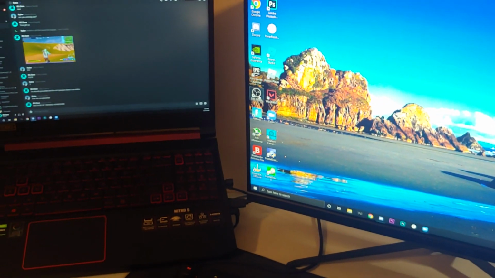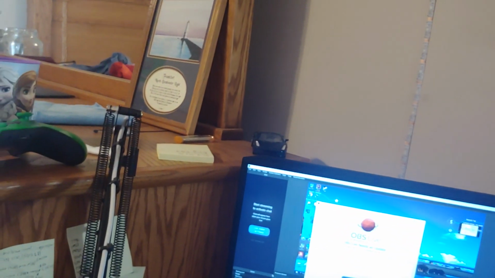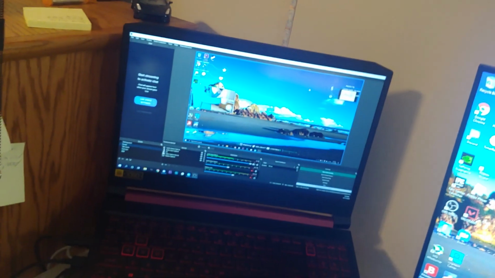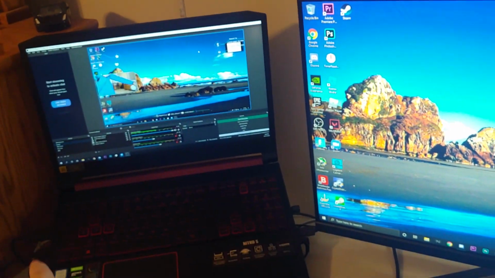OBS.live again, because if I open up OBS right now, run as administrator, yes please, if I open up OBS right now, I need to update, not now, if I start streaming, my chat will be right there. So I might just get that and put this monitor over here, but then I don't have something for my camera over here. I'm not changing my camera angle. Rough. I don't know. We'll figure it out. But this is what I think is going to happen. I think I'm going to have this for OBS, or for Chrome and chat. This for my game. This for OBS. And yeah, that's how I think everything's going to work out.